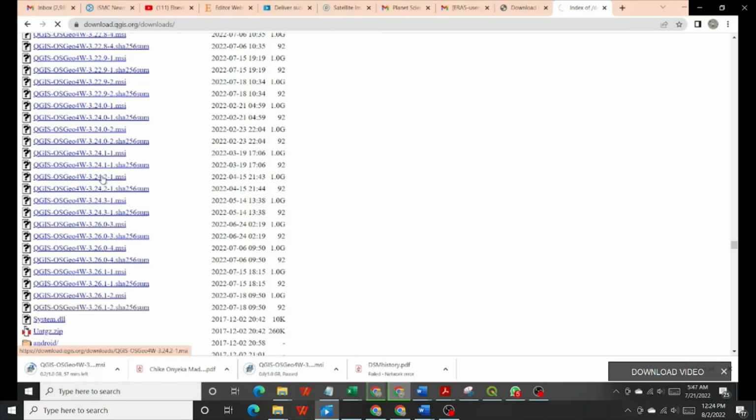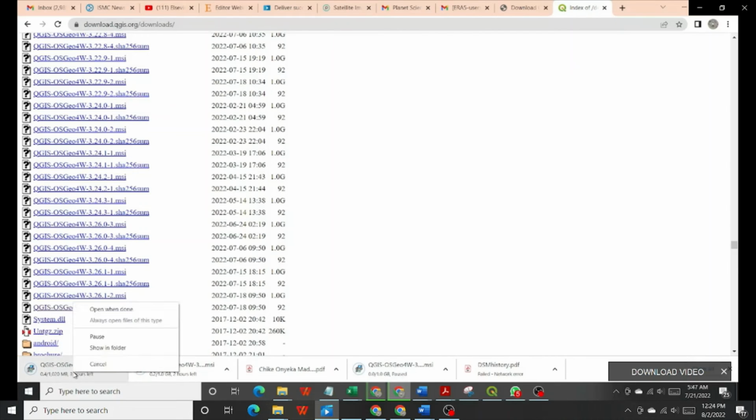The download, of course, is still ongoing and it's still claiming that it will take probably an hour to download. Having clicked that link, you can see that it's already downloading, but of course I don't need that, so that's why I'm pausing it. It will eventually be cancelled, but it's just to show you that it's possible to download an older version from here.